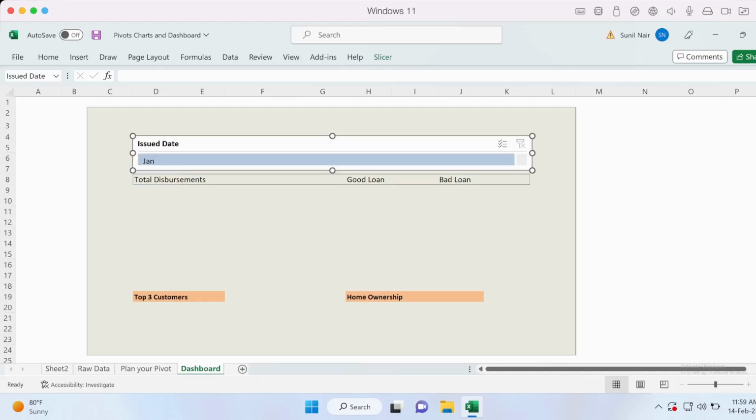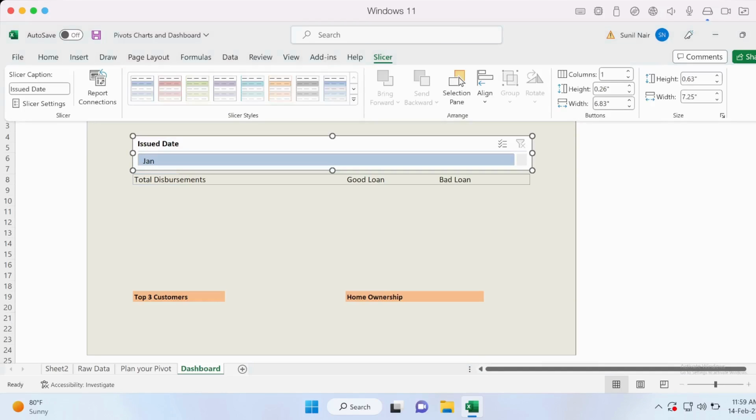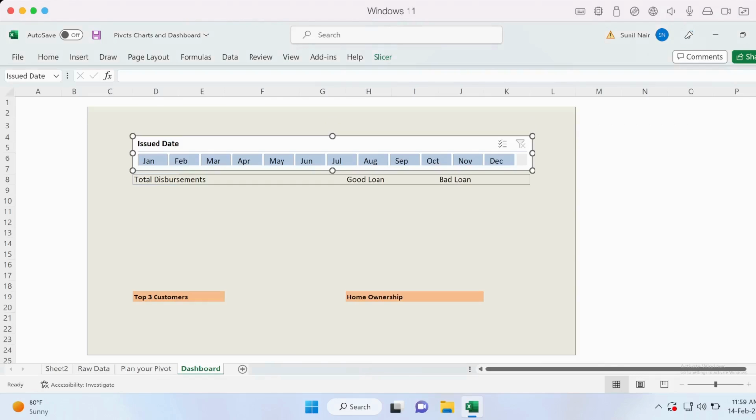But then in the same line, I would want to see all the months from Jan to December. So when you click on the slicer, there is a slicer tab that shows up over here, which can guide you through. So apart from the basic styling options that are available on the right-hand side, you have something called columns, which is an editable value. So by default, it shows it as a single column, which is right. So you can go and change this to 12. Since we know it's 12 months of the year that we want to show, change it to 12. Perfect. That's exactly how we wanted it. And we have created our slicer.